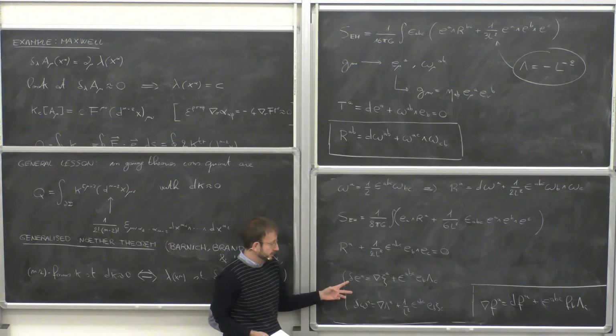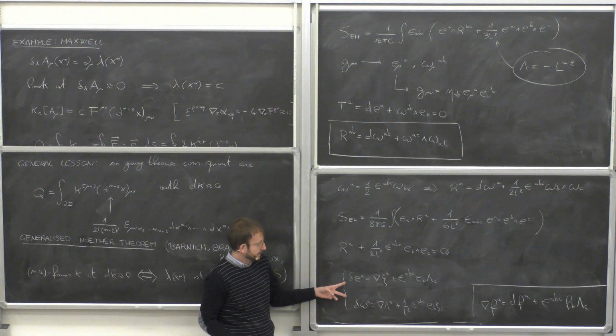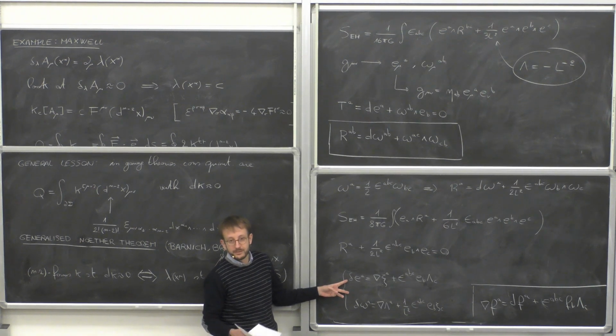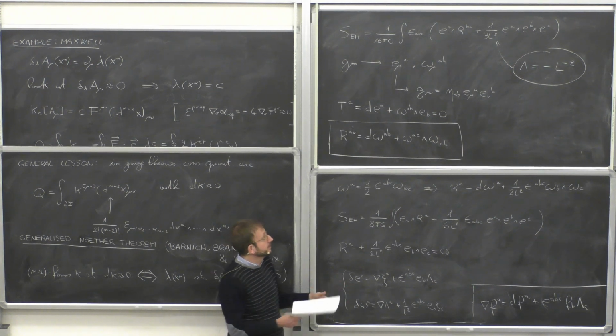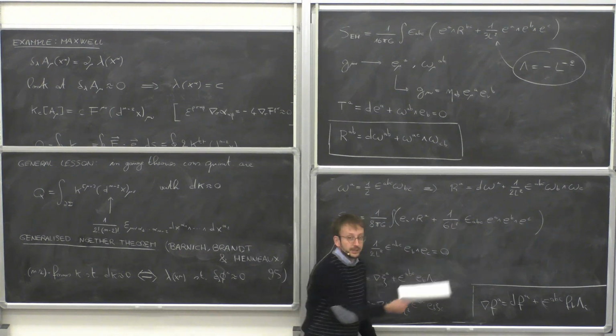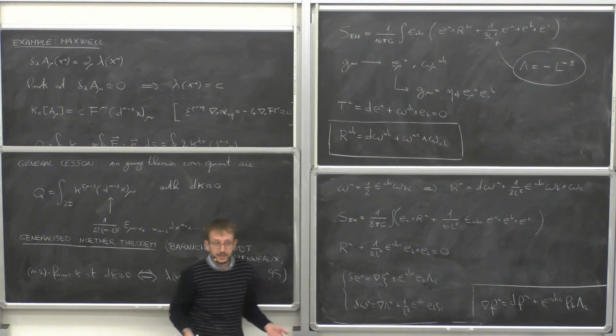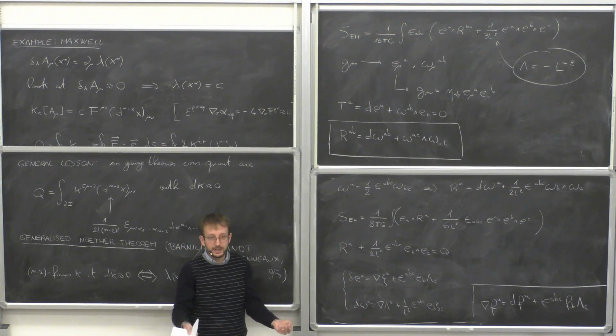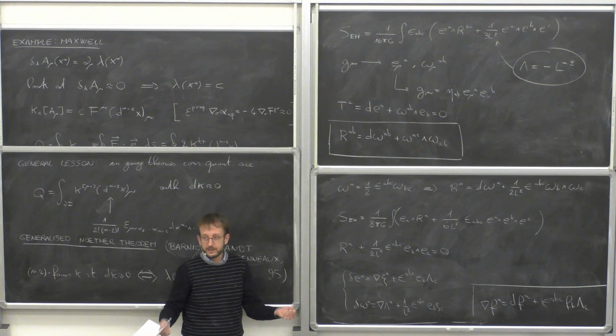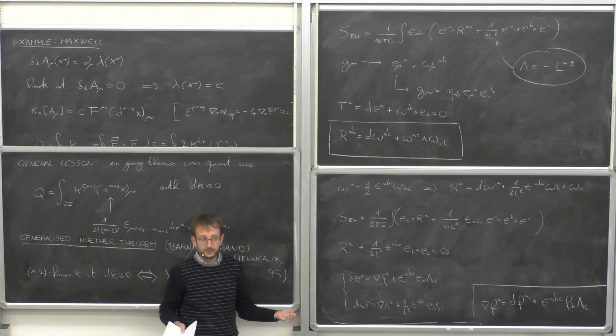Because what this means is that this theory is invariant also under local translations, and this is not true in 4 dimensions. In 4 dimensions, the only symmetries of the action are local Lorentz transformations and diffeomorphisms. Here, diffeomorphisms are still there because I've written everything in terms of differential forms, so this action is manifestly invariant under diffeomorphism, but it seems that I gained one additional symmetry. So what's going on? Is it gravity, this stuff, or is it not, because it has an additional symmetry?